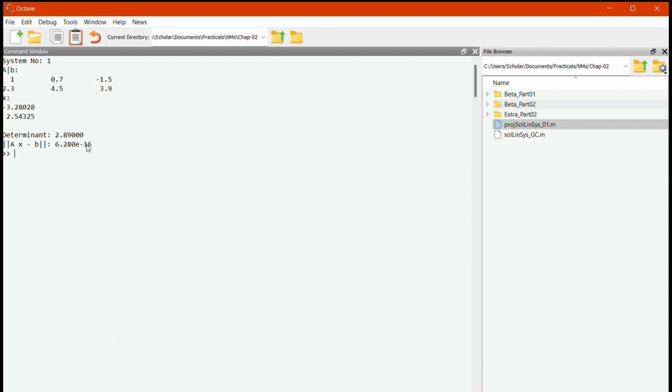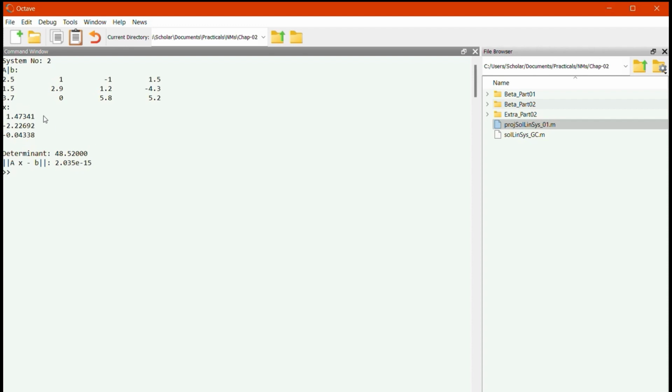As you can see here, this is the matrix A, this is the vector B, and this is the solution. And you can see the determinant, the value 2.89. You can check lecture number 2, 3, or 4, where we introduced Cramer's rule and the Adjugate Matrix. We have already calculated that by a calculator. And the residual is almost equal to 0. So it's okay. Let's do the second.